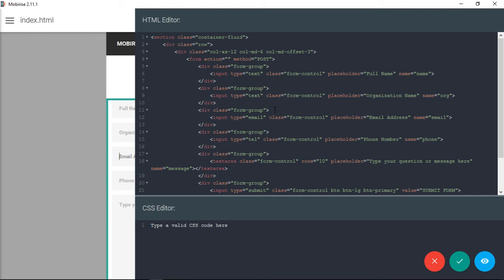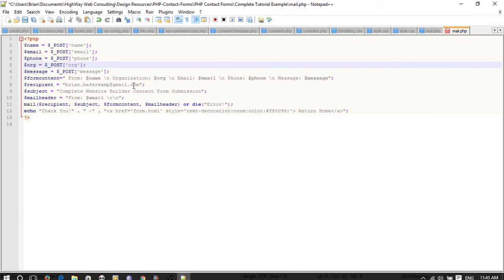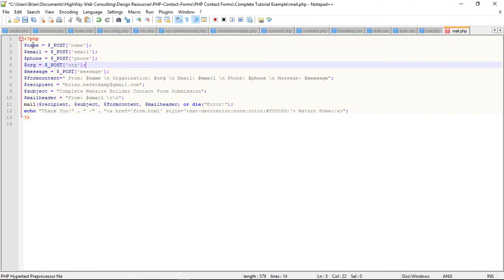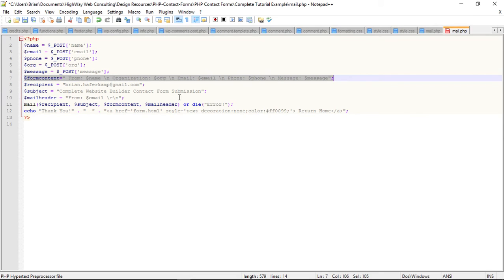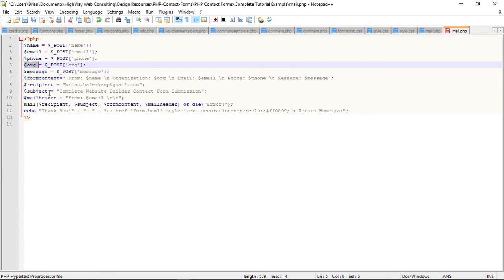Every piece of information that's typed in here is actually going to be stored here in one of these variables. And then when the email gets sent out, it's going to output "from" and whatever the person has typed for name, stored in this variable, will show up. There'll be a line break. So the next line down will say organization, and then whatever they posted in org will get stored here, and then we call it back here, print it, and then it'll be another line break, and so on.